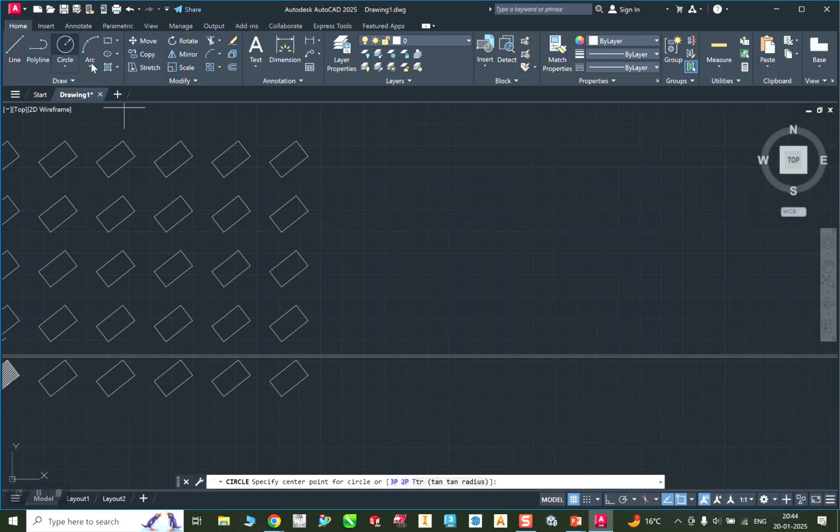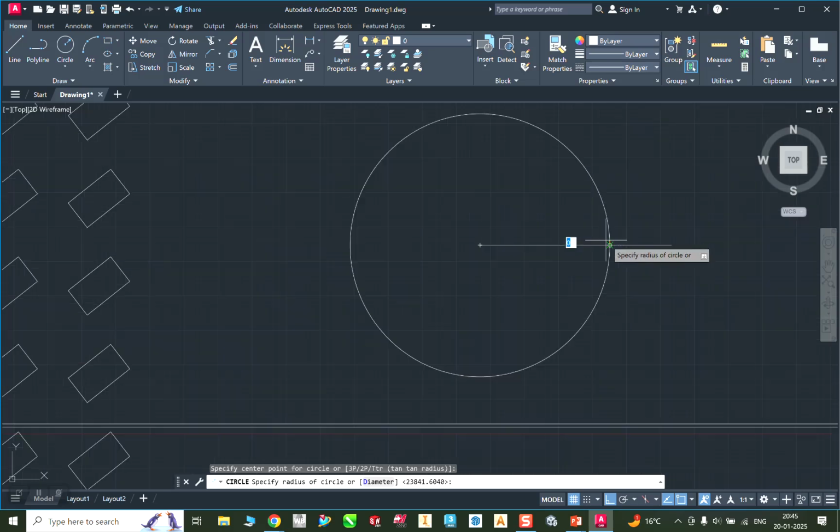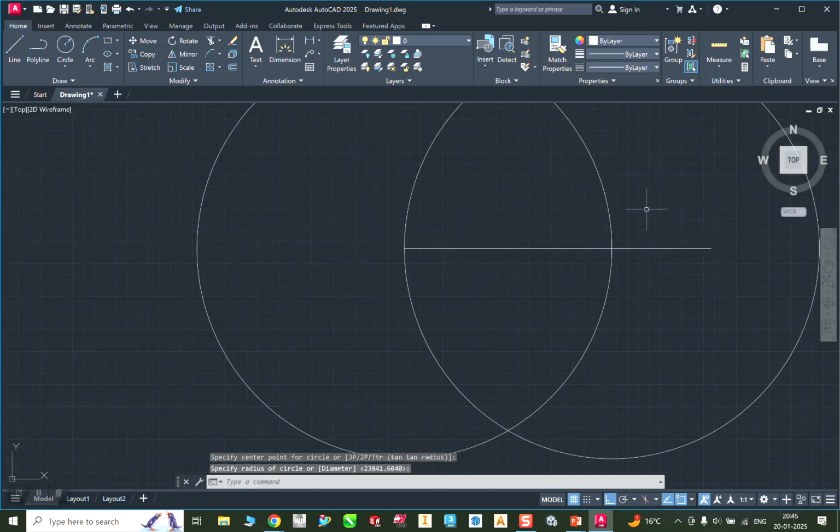And when we talk about the circular array, I have a circle, and you can create a line over here from the center, perpendicular. Right click, enter, and you can make a circle again over here, and give the diameter, that is this much, or you can even zoom it. Click it, and it automatically selects the end points and other things.